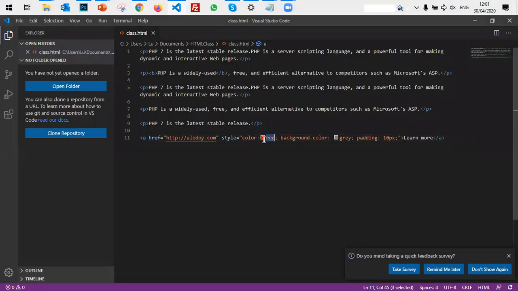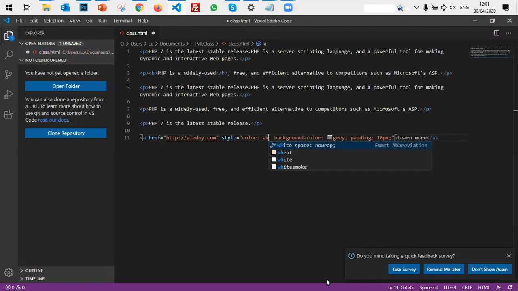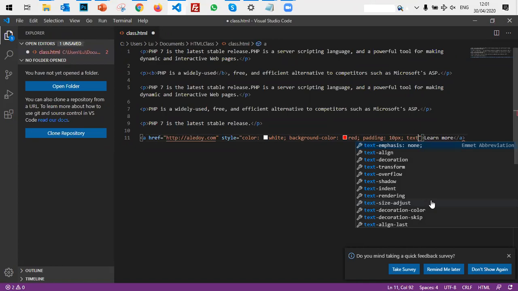I can change the color to white. Maybe this red is looking too sharp. I can change the color of the text to white, and change the background color. I can even say that underline is not making it look like a real button, you know.